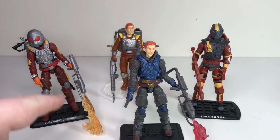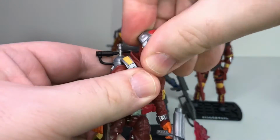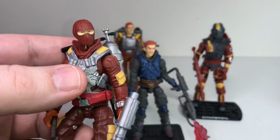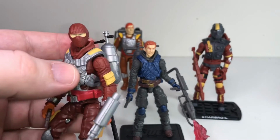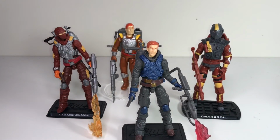for all the other versions, when they took the Night Force and redid it, they just repainted it in the classic colors. And that's basically what they did here. Except, when you take his helmet off, he's got this masked, beachhead head, which is kind of strange. I actually think it's really cool. I like this look. But I don't know what made them decide to do this instead of just giving him this head again. But anyway, just kind of an oddity. Charbroil is really cool. I like this figure a lot, so I was glad to get an update of him in this set.